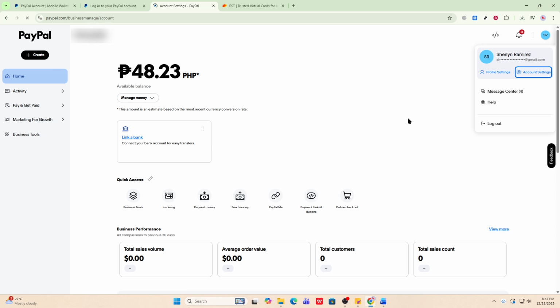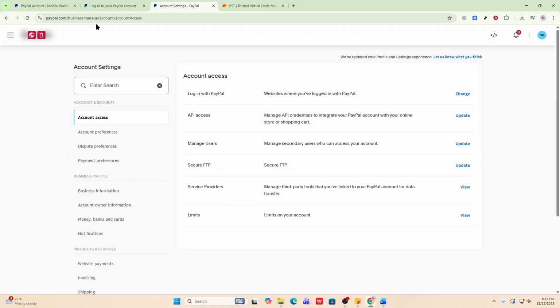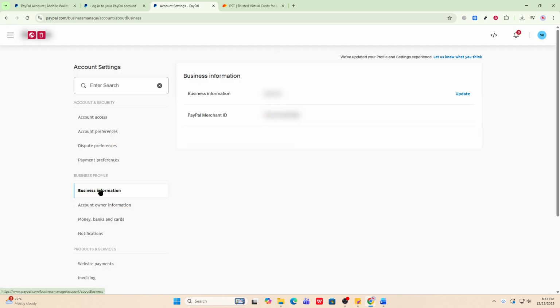To verify using a government-issued ID, upload a clear photo of a valid passport, driver's license, or national ID. Use good lighting, avoid glare, and capture all corners of the document. If both sides are required, upload each one. When everything looks sharp and readable, click Save to submit your documents.